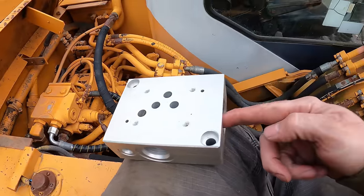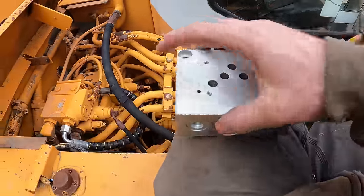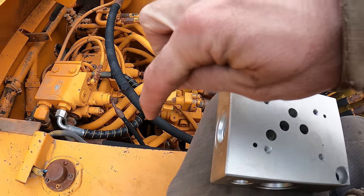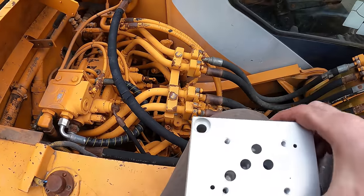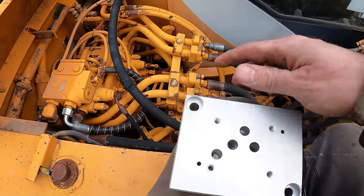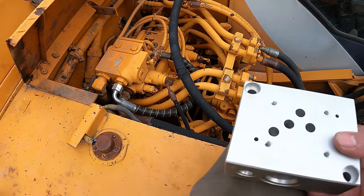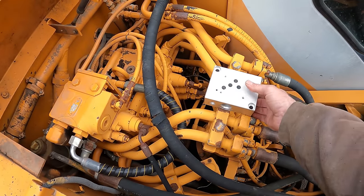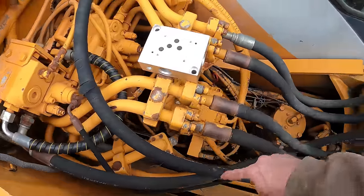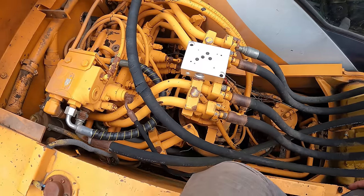So this is the A port, this is the B port. I'm kind of liking that because one can go that way, the other one can have a 90 and then go that way. And then the tank for T, that can have a 90 and go off there. But the problem with that is it leaves the power side here, and I need to get from right there, which is not like the end of the world. If I had it like this, then I guess this hose would need to come up and around like this. Like I said, it's not the end of the world.